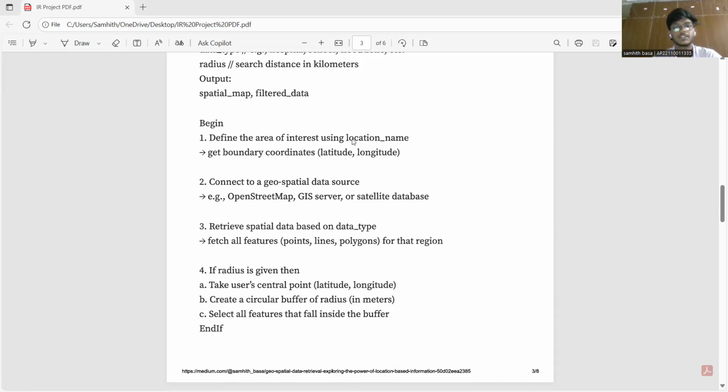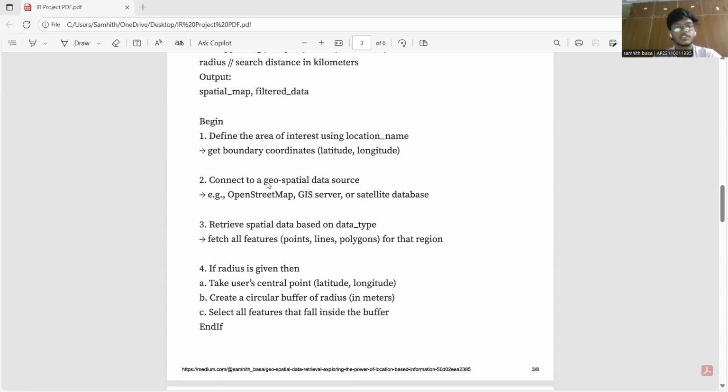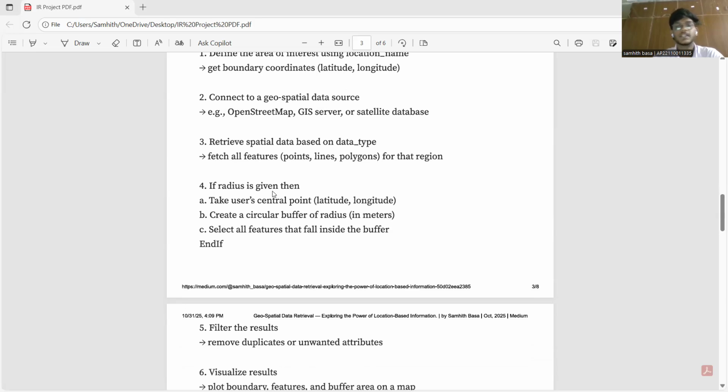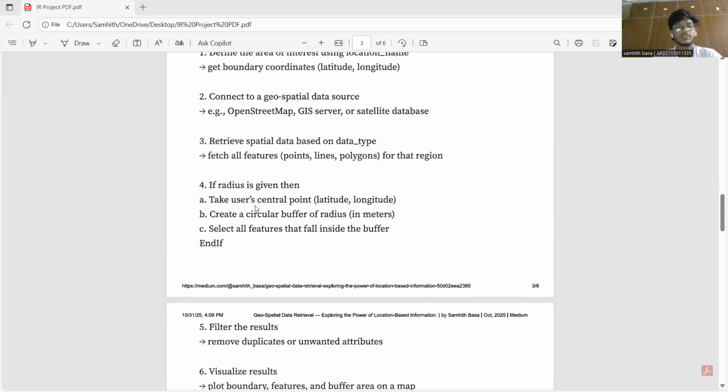Define the area of interest using location like latitude and longitude. Connect to a geospatial data source, OpenStreetMap or satellite database. Retrieve spatial database data based on data types. If radius is given, then take the user's central point.